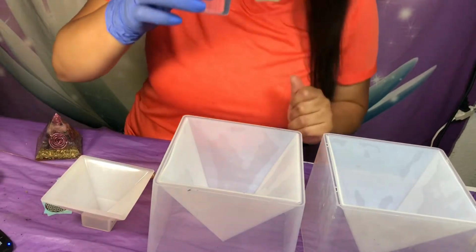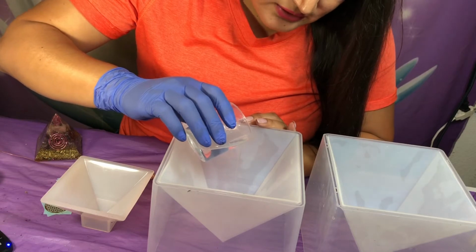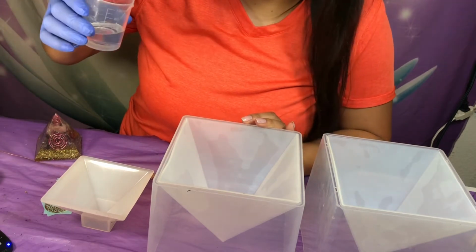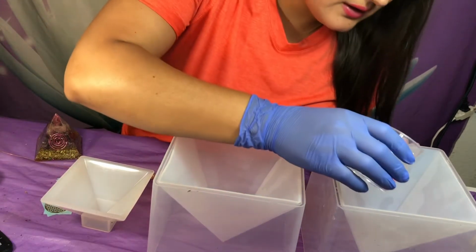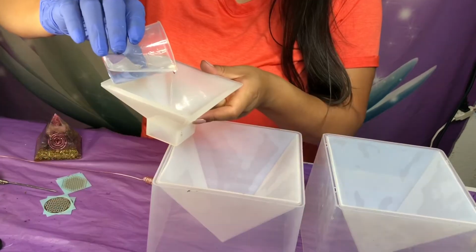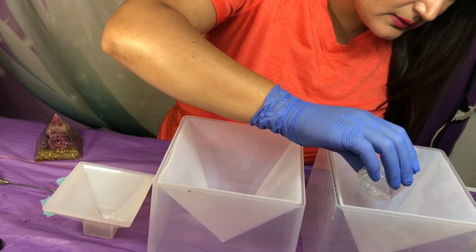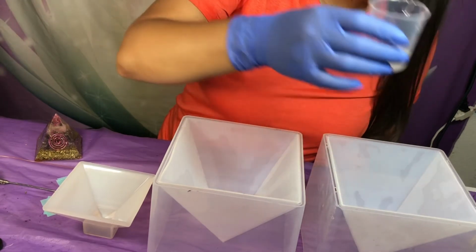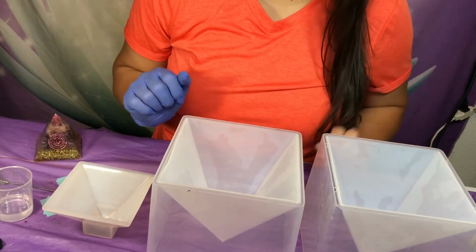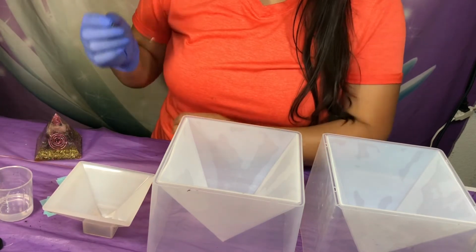Okay, so I know it's a little hard to tell from this angle, but I'm going to pour a little bit of resin in each pyramid. About 10 milliliters of resin. So that's maybe like an inch deep in these larger ones. Okay, so just a little bit. And then on this one, just a little bit. And I still have like 20 milliliters of resin left, but I always mix a minimum of 40 when I do it because I notice when I mix a little bit, it's harder to mix it.